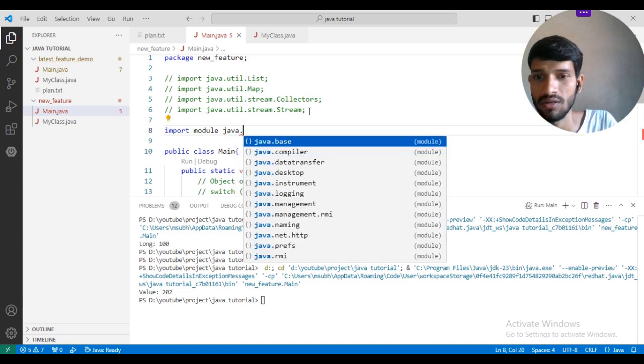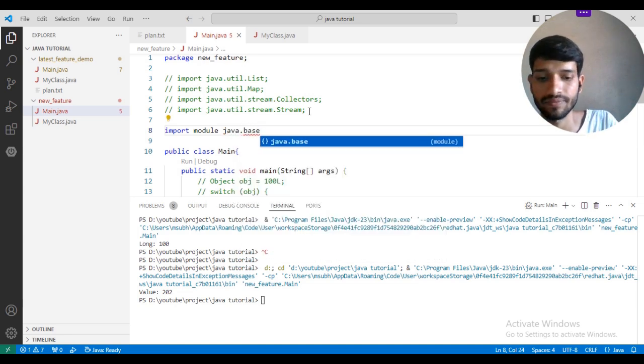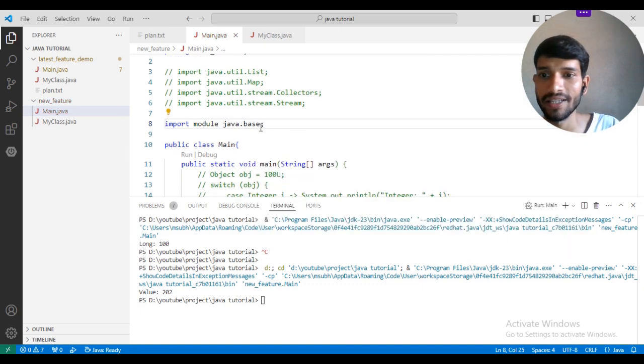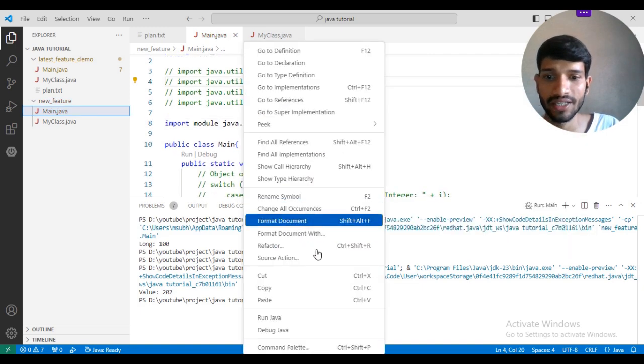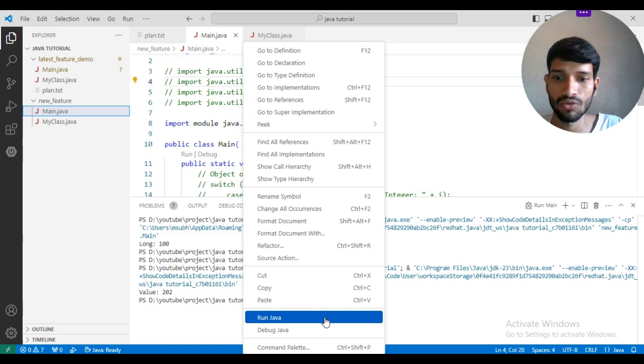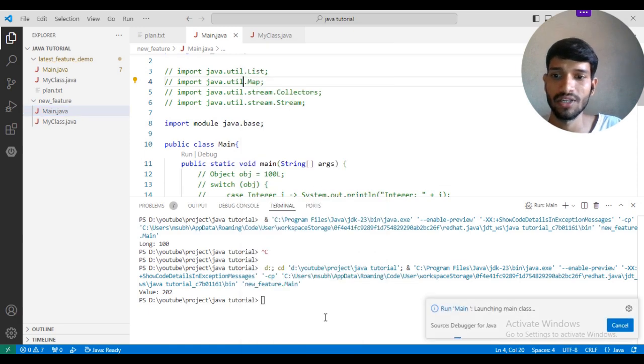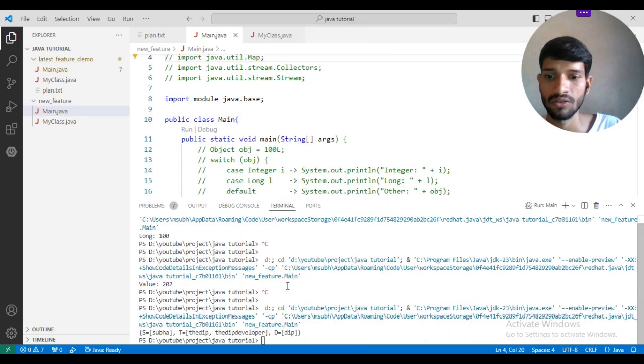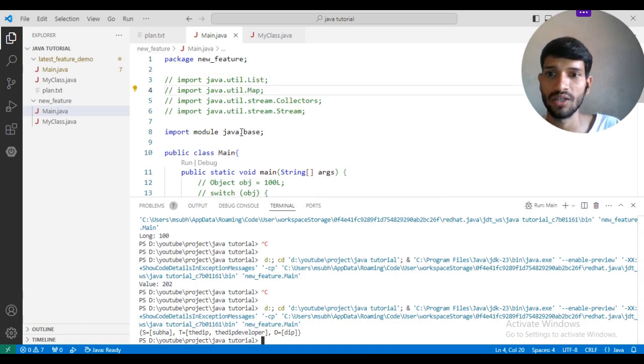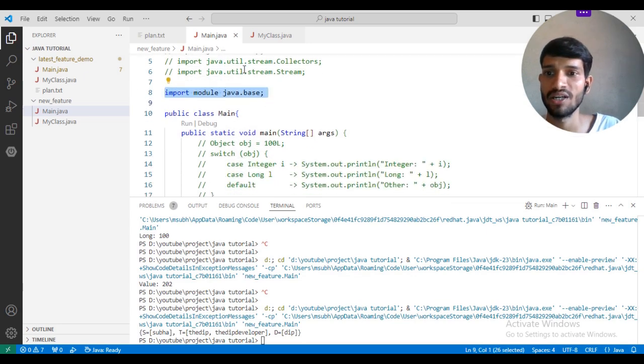And I will run the application. I'll right click and run Java. Doing this, we can see that it printed properly. So this is the new import module feature provided by Java.